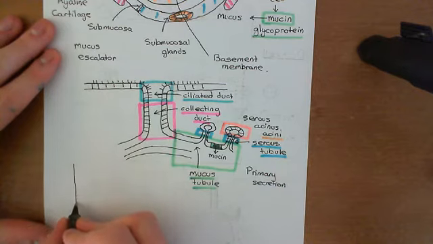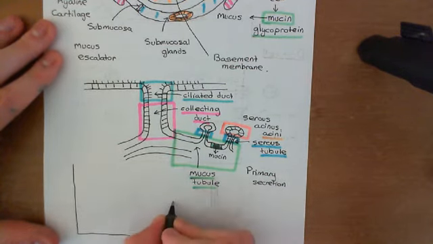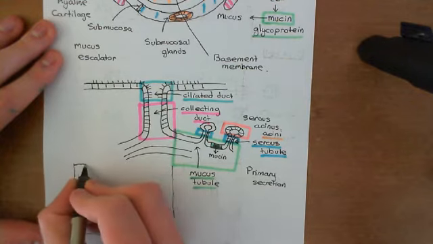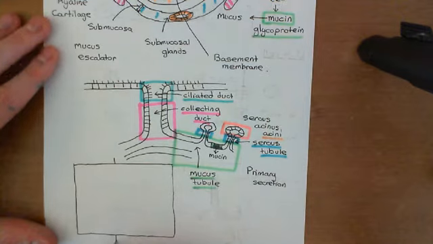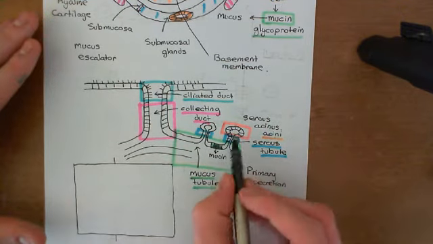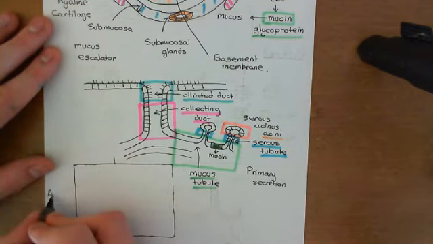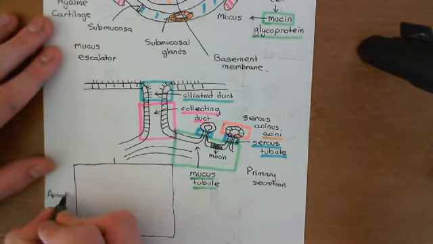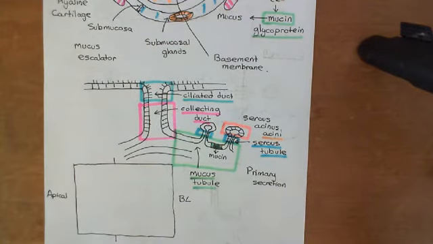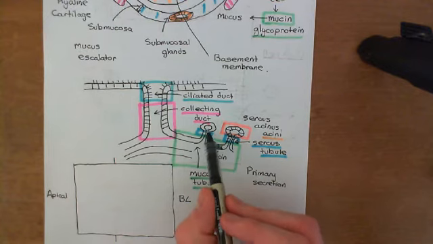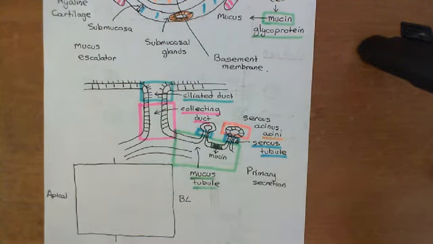Now I'm only going to draw a little picture for this because basically we already know everything we need to know about this from discussing the sweat glands. So here then, let's say that this is our epithelial cell of this serous acinus. Let's say this is the apical side of this epithelial cell, and this is the basolateral side, which I'll just abbreviate as BL. So this is the side that faces into the lumen of the acinus, and this is the side that faces out.